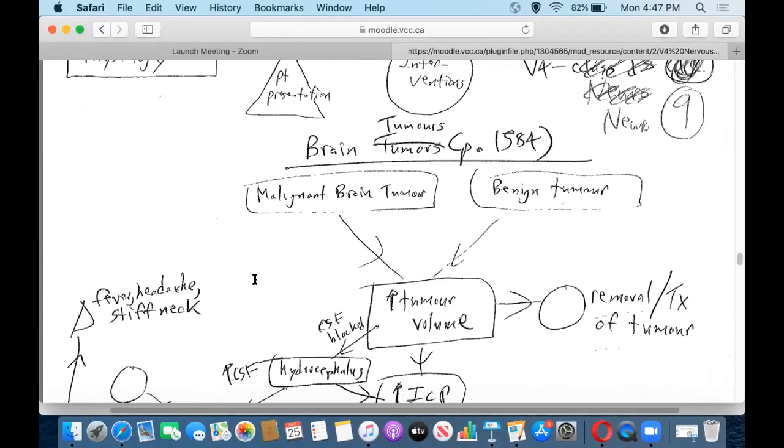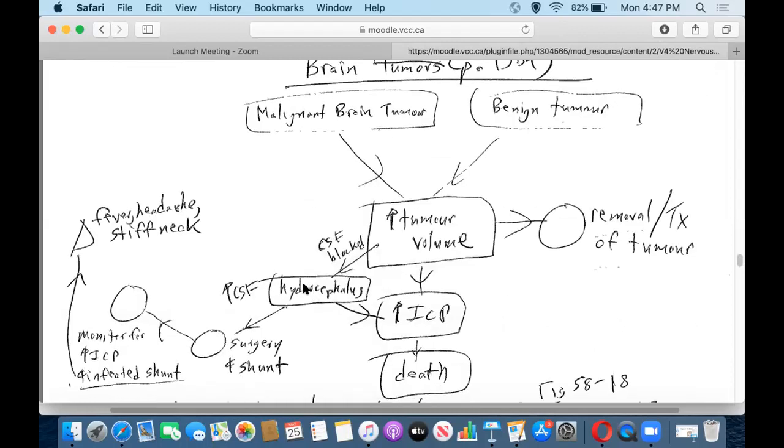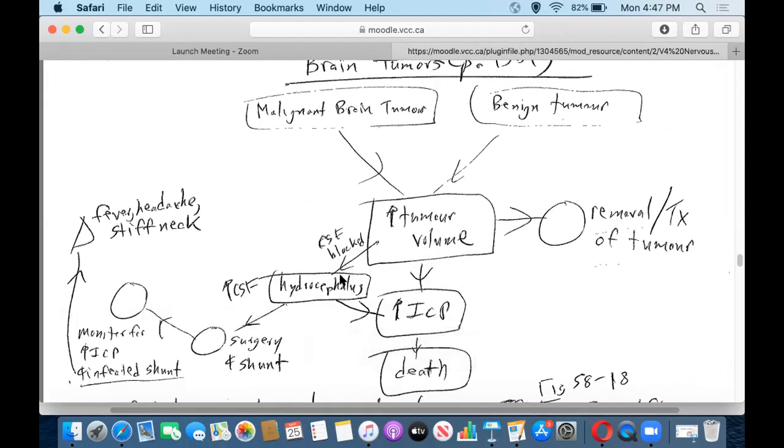And you're going to have focal deficits, and you're going to have pressure, because tumors can cause injury, tumors cause pressure on tissues, tumors cause swelling and edema. They can also block the drainage of CSF, and then you get hydrocephalus, which is a buildup of CSF on the brain. All of this is contributing to increasing ICP.